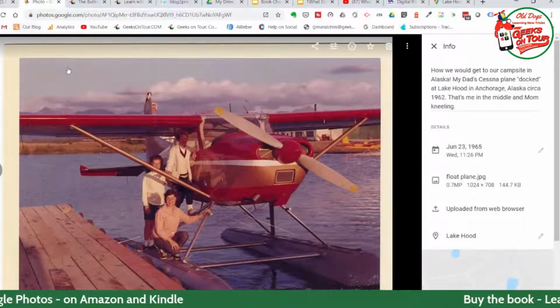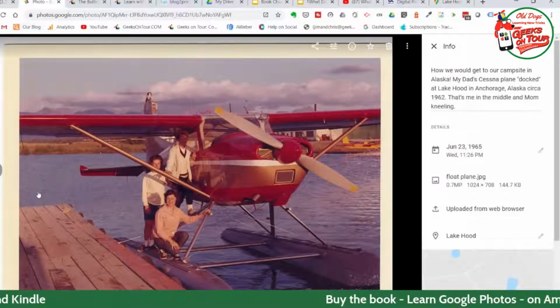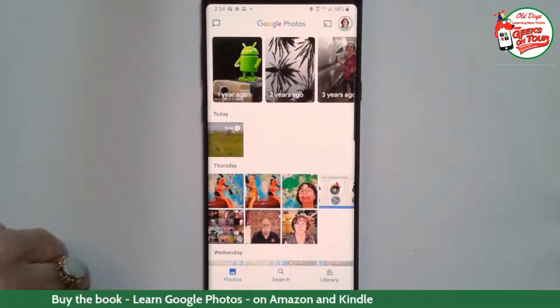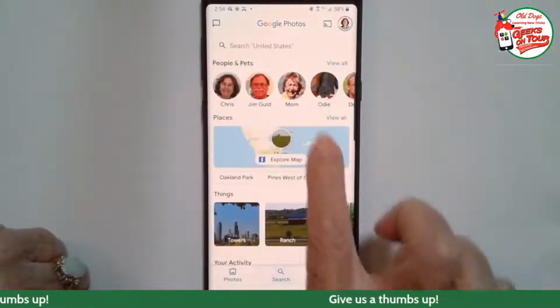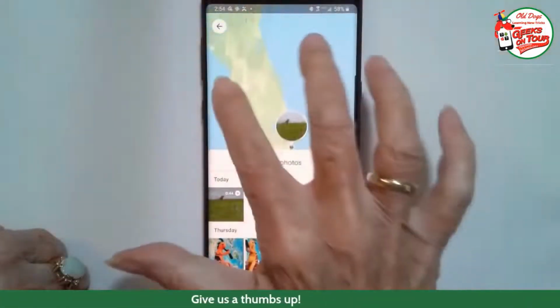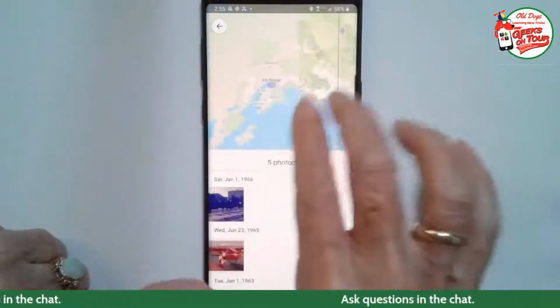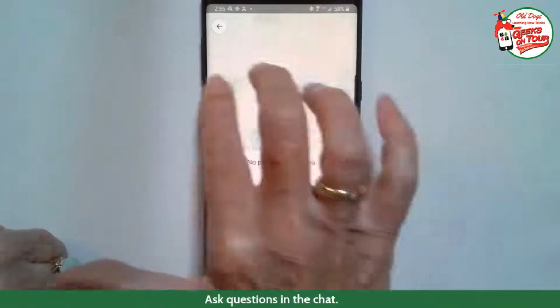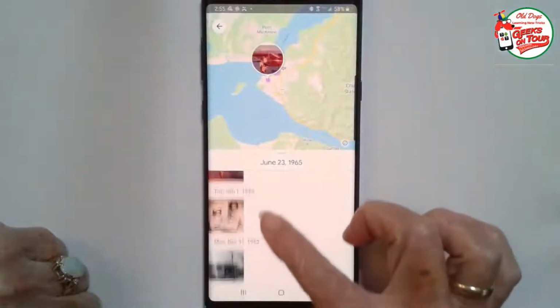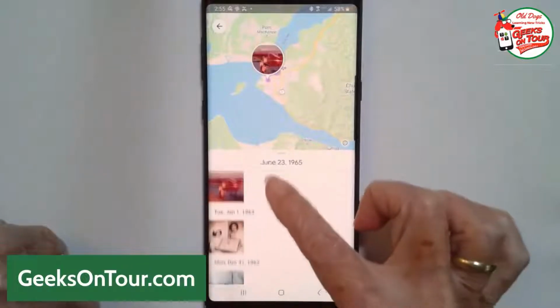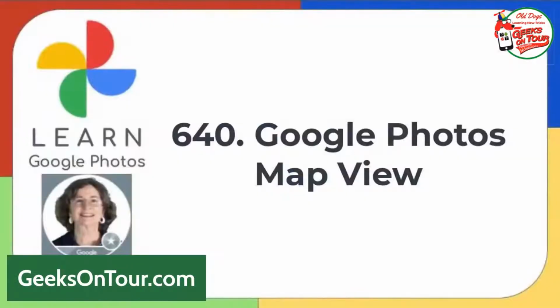Okay, let's go back to the phone and see if the map feature has these photos on it now. And yes, that is something to realize: only the mobile devices have this search and map feature. So I search, I explore map, I pinch the screen until I can move to Alaska. And I now see a heat map around Anchorage. And here are the pictures, like 4 pictures. And notice as I move on the pictures, the little dot in the map moves. So that is the Explore Map feature in the Google Photos app on both iOS and Android.